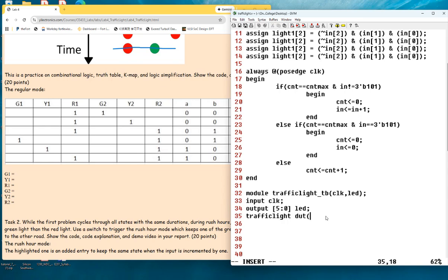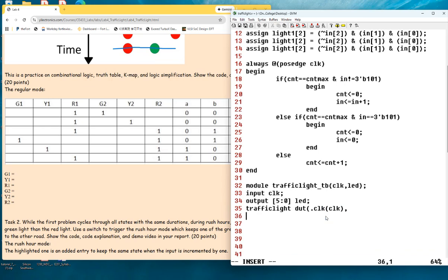And DOT clock, no brainer, connect to clock. What else? Light 1, connect to LED 5 to 3. 5, 4, 3, right? 5 to 3.